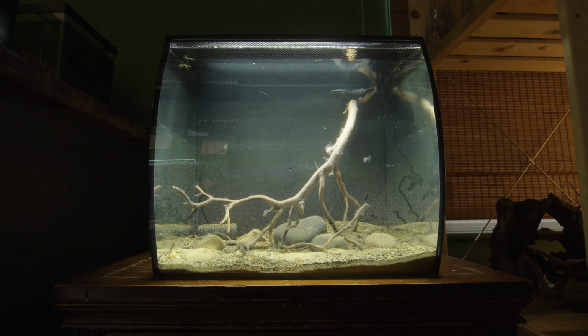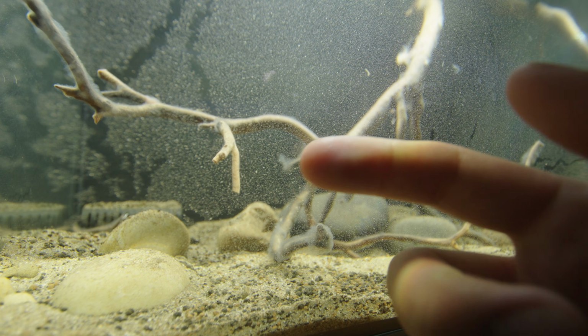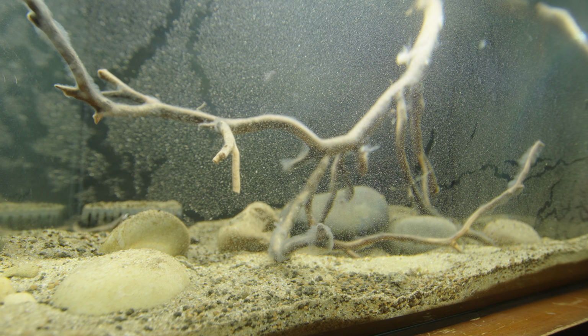In other words, all this microlife is chewing on and chowing down on that freshly introduced ammonia, and as a result, this ecosystem is now getting balanced, and pretty soon we'll see this biofilm start to dissipate. And as you can see here, there are brown algae diatoms all over the glass here. Totally acceptable, and it's totally to be expected.